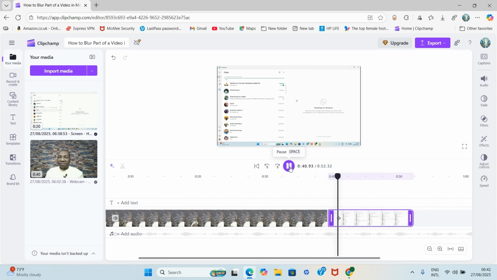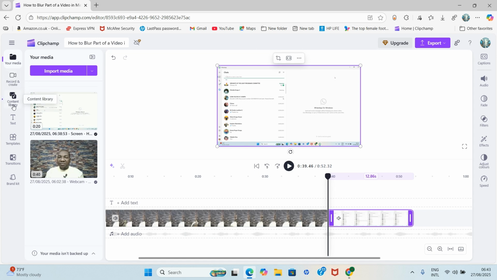You can see here, in this video I'm teaching something about how to complete a task on WhatsApp contacts. And you can see these contacts here, their faces are showing. So if I want to blur or cover their faces, these are the steps I have to take. First is that I'll know where to start from. Then once I know them, though I can still adjust it, I'll come to this section of Clipchamp.